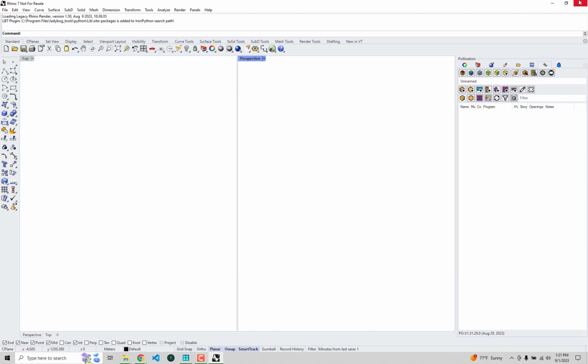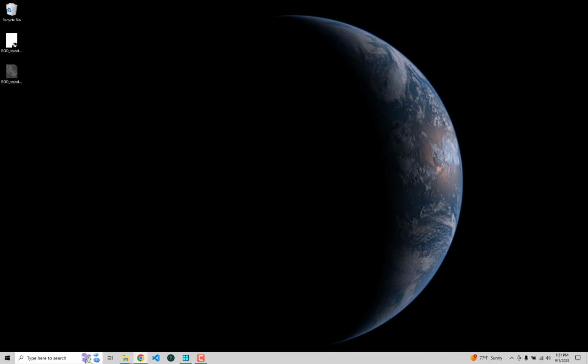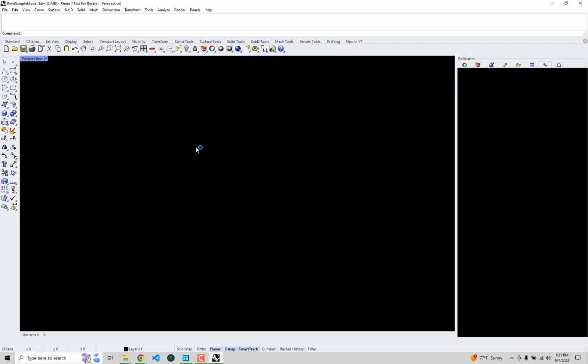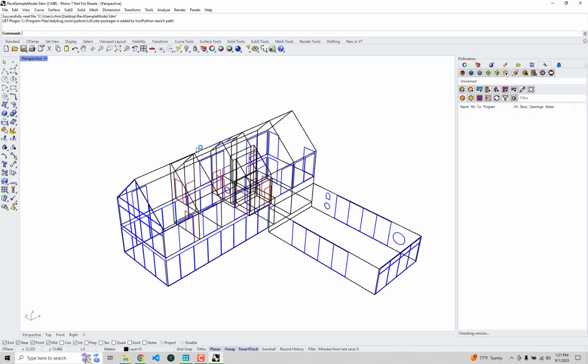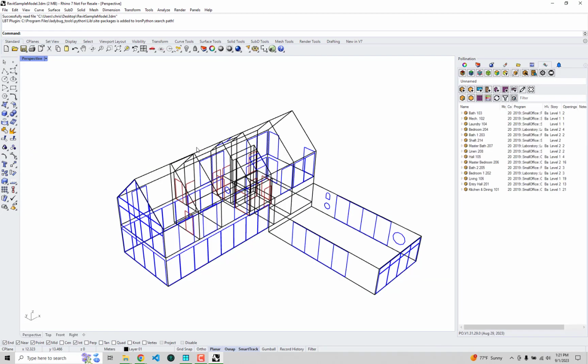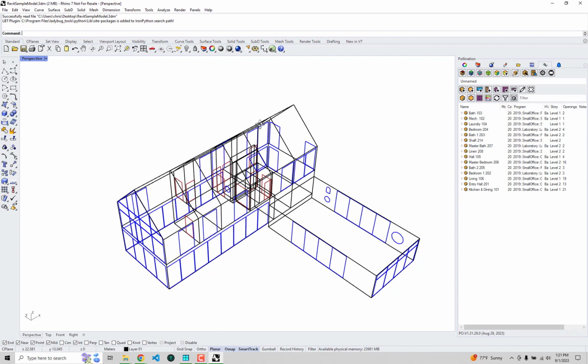So just to show you in principle how this would work, I have a small sample model here where I want to be able to apply the programs. This is the sample Revit model that is used in a lot of our tutorial videos. But I want to use this as a case in point to show you that I can now apply these construction sets and these schedules to a given model.